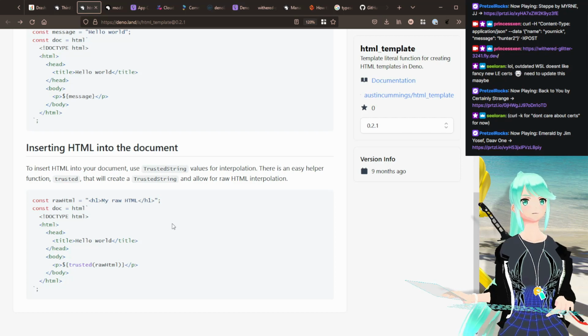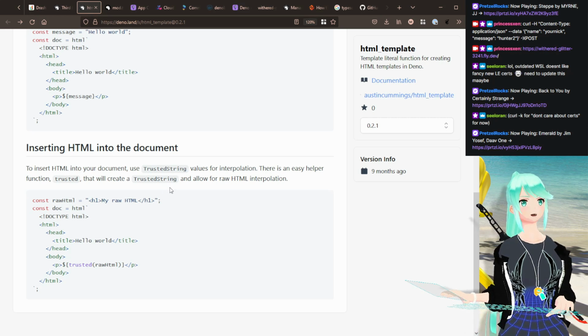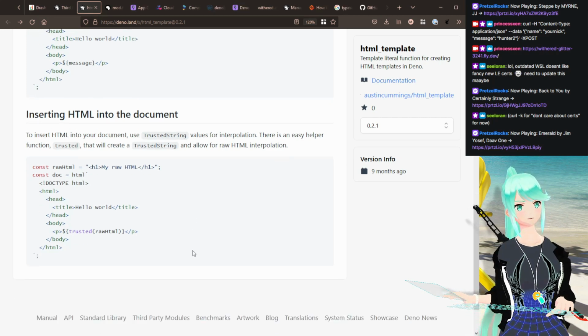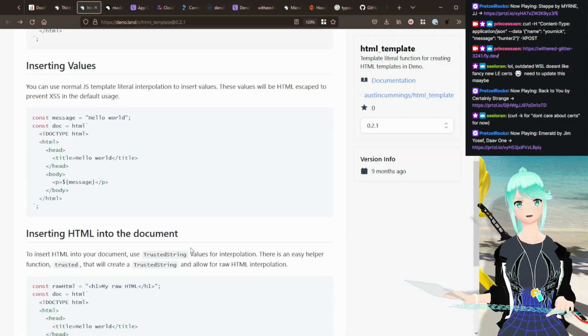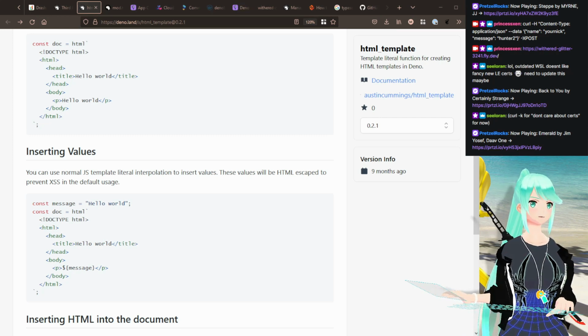To insert HTML into your document, use trusted string values for interpolation. There's an easy helper function, trusted, that will create a trusted string to allow for HTML interpolation. Okay. Looks simple enough, but actually, do we need HTML templating at all?